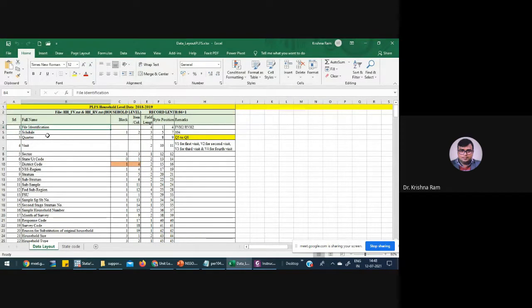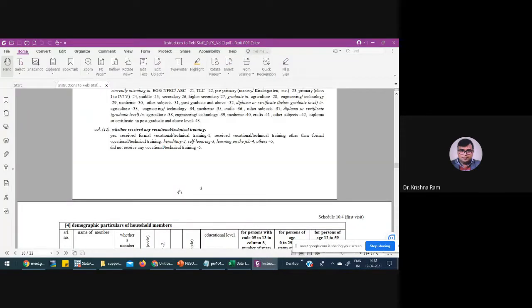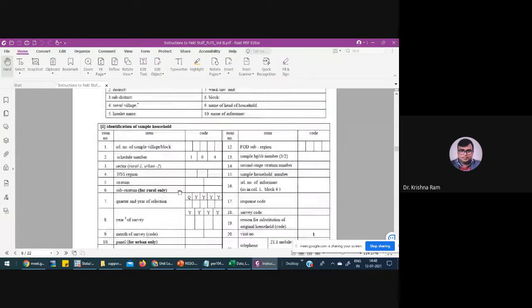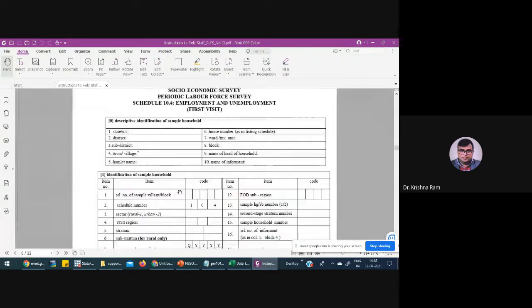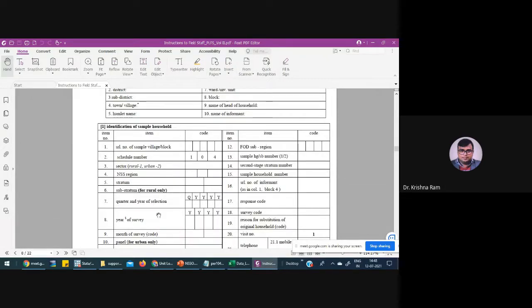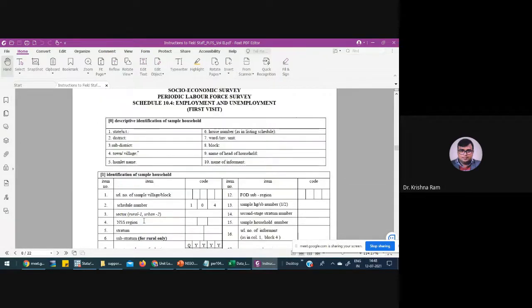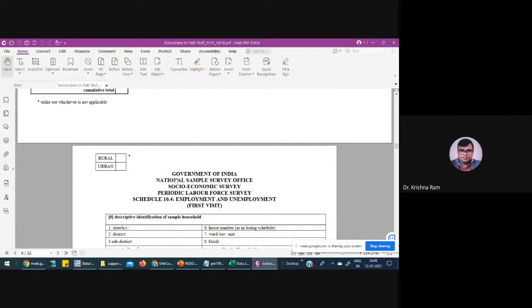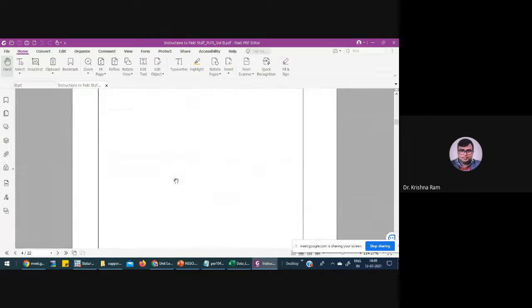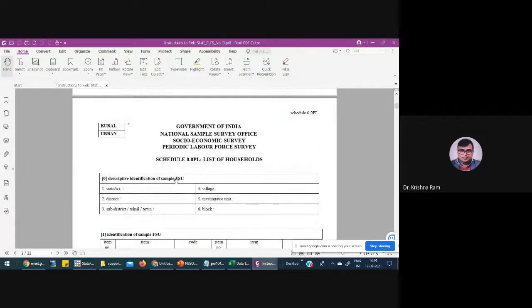the first item is field identification, the second one is schedule, the third one is quarter, and the fourth one is visit. In the questionnaire, I think a few pieces of information are taken from schedule 0.0.